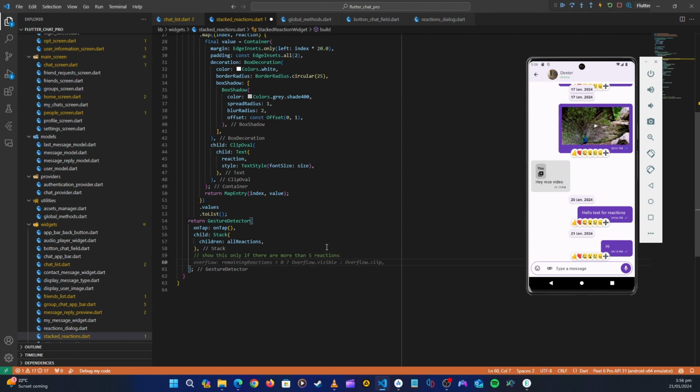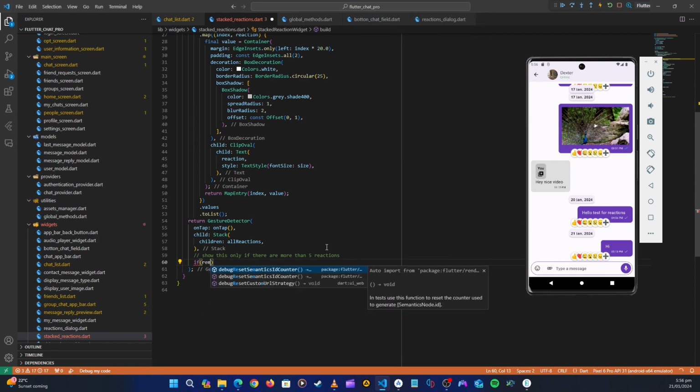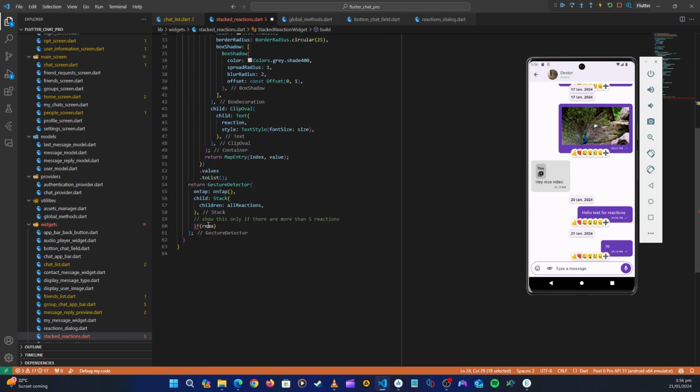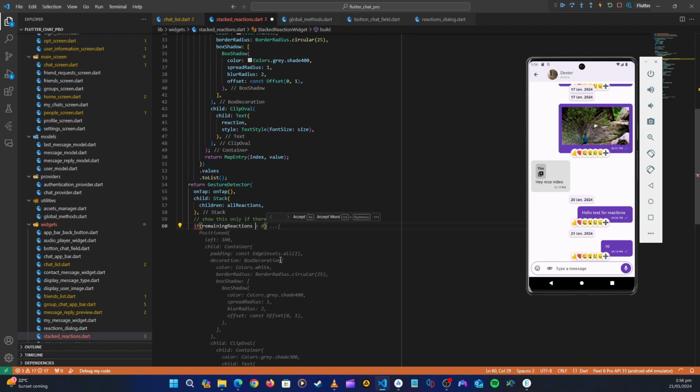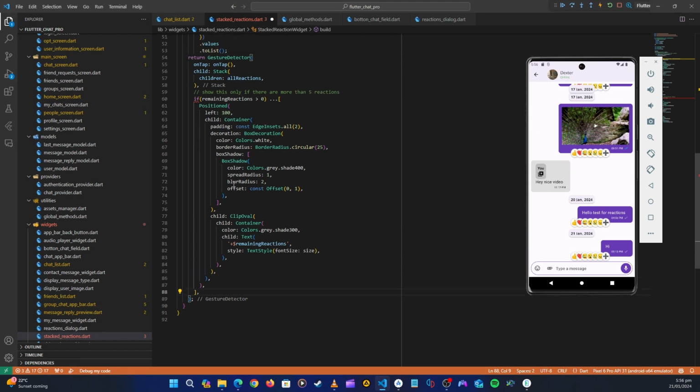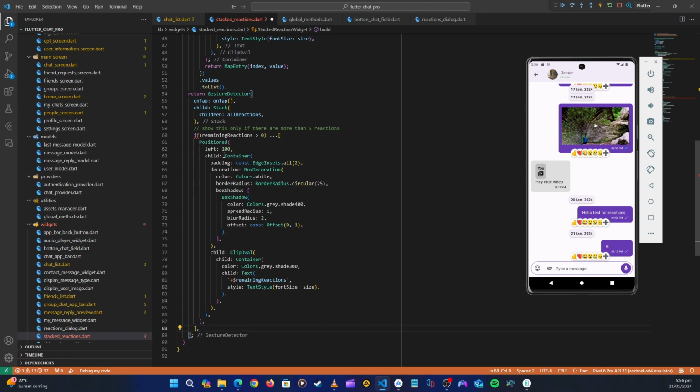So here we are going to say if, let's just write it, if remaining, so let's just copy it, we copy that. If remaining reaction is greater than 0, okay, like that. So let's paste that, but now we don't want to show it like that. Okay, looks like this can work, but let's see. This needs to be tested, otherwise I'm not seeing it to be valid here.